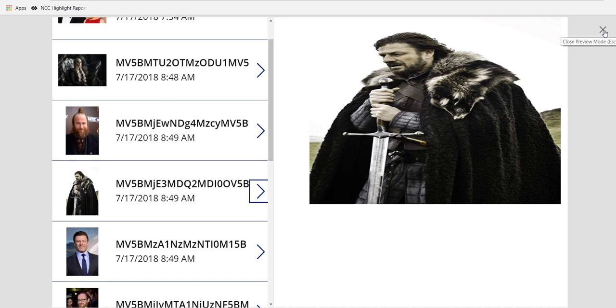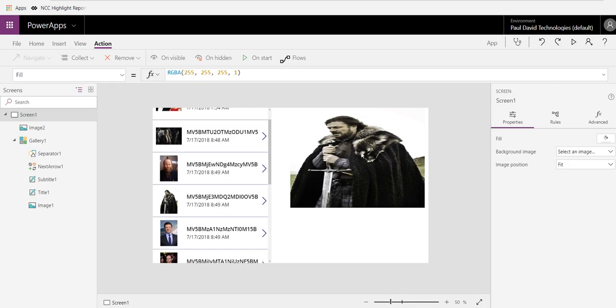Now, if I were to try to run the flow again, I would actually get an error because my flow definition has changed since the time when I originally added it to my application. So what I need to do is to remove it and re-add it again. Remember, every time you add your flow, it picks up the arguments, which are both the input arguments and the output arguments. So our output arguments have now changed. So let's remove the flow from here and then pop it back in again.